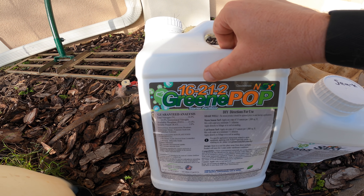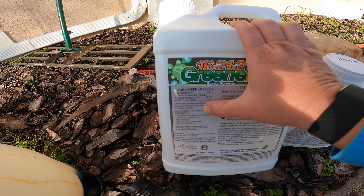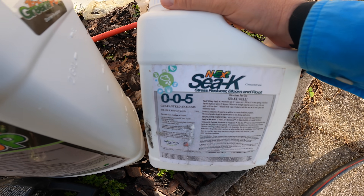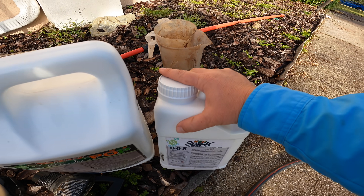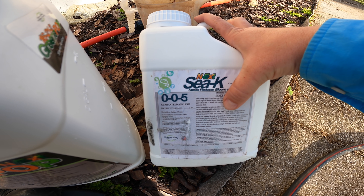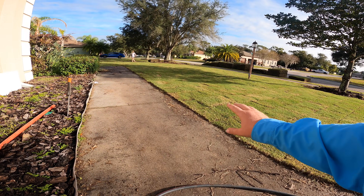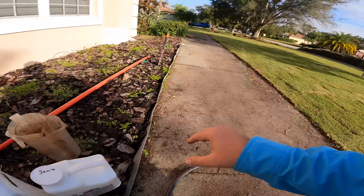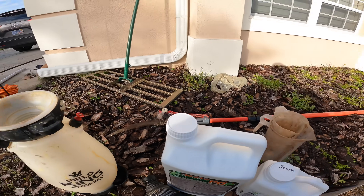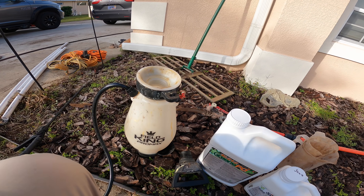For starter fert I'm going with the tried and true. Here it is: 16-21-2 — it's got all the macros, but the 21 phosphorus is the highest. A lot of people don't know this also contains liquid aerate — potassium hydroxide — as well as a little humic acid and a little kelp to get the microbes going. On top of that I'm going to hit it with Secret Weapon CK — a new product just released. It's highly concentrated kelp hormones, very low use rate: 0.5 oz per thousand. That's going to help jump-start everything faster since we have cooler temperatures here. So 15 oz per thousand for the Green Pop and half an ounce per thousand for the CK, out of a two-gallon sprayer with a flood jet tip.